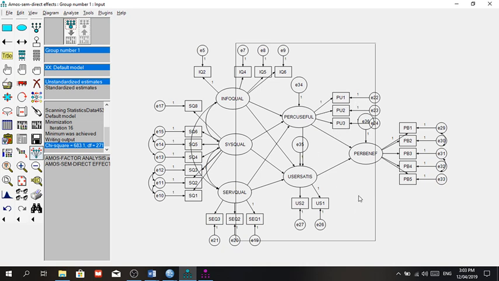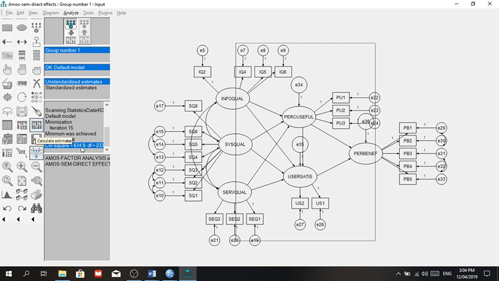Now, one thing I would like to say before we continue: since we already did the factor analysis and all the modification indices and deleting, I'm hoping that we would do very little when it comes to further modification indices and deleting items, because the assumption is that we already took care of all of that during the factor analysis. So we're just running regression here. We're not going to do anything else. So I'm going to save. And afterwards, let's run and pray that this works.